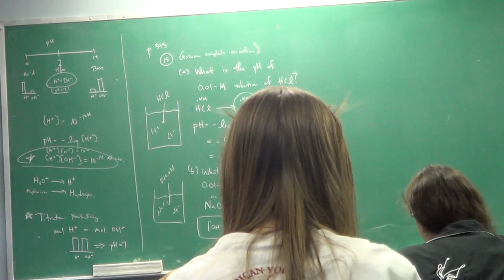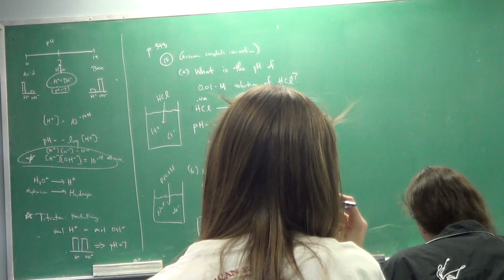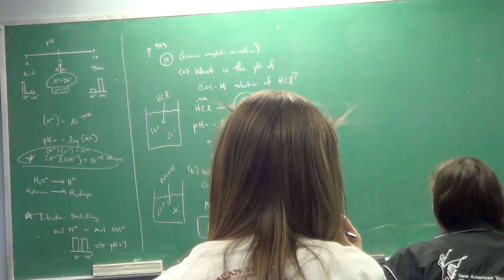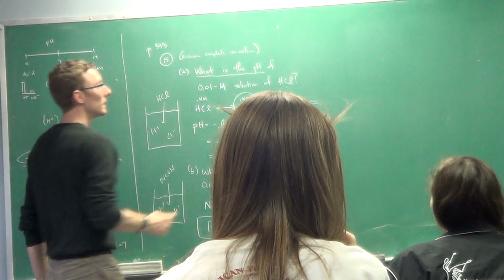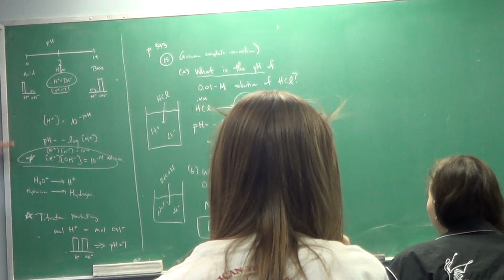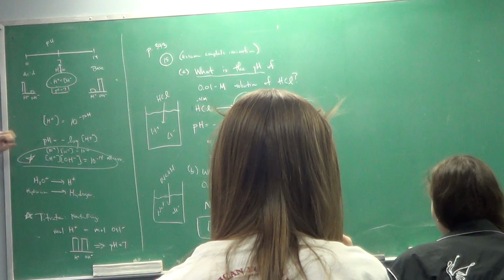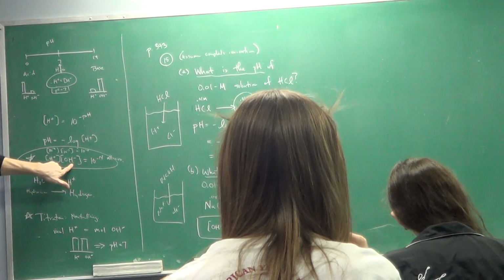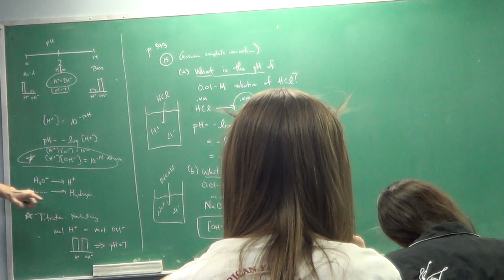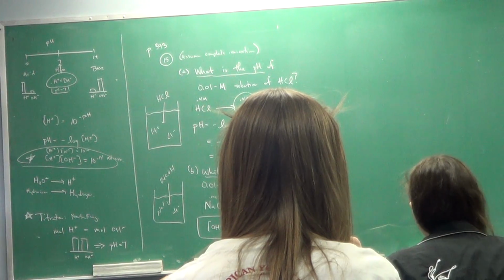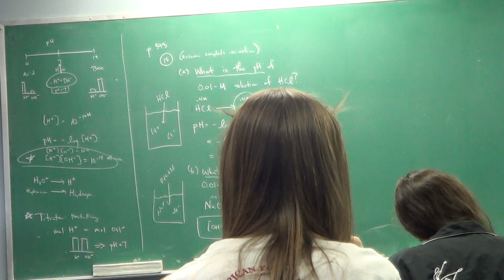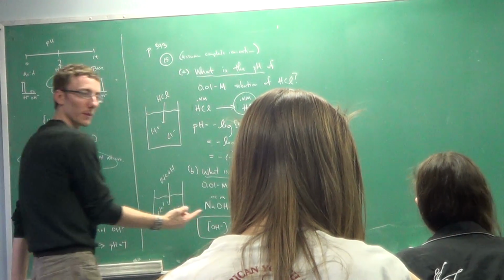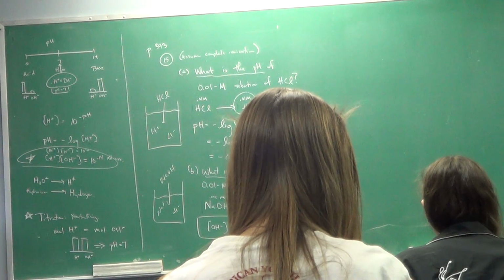Okay, Olivia? How do you know which equation to pick of those three? It depends on what the question is asking. So here, this says, what is the pH? If we're solving for pH, I'm going to try to find an equation that has pH solved for it. Here, this is, what is the hydroxide ion concentration? Really, the only equation that pops out is this one. But as soon as you write out the equation, which is a good first step in any problem when we're talking about acids or bases, you can see you already get it from the equation. So there's nothing more to do than that.